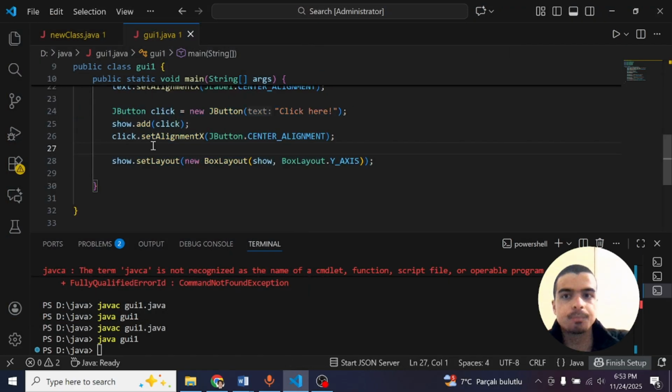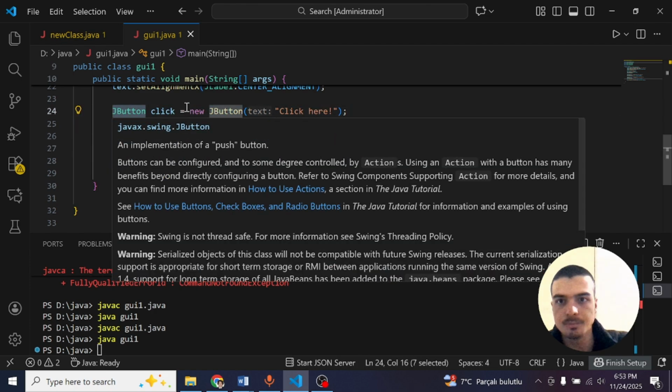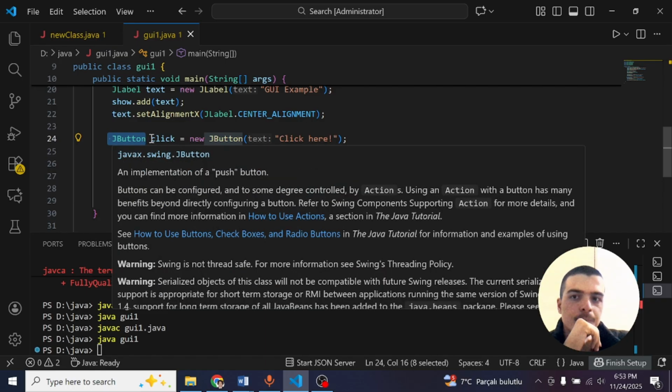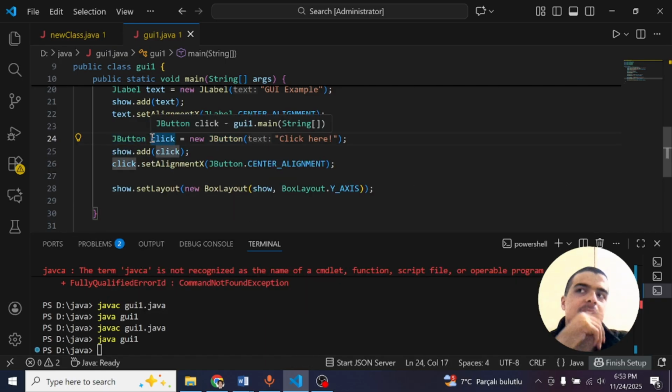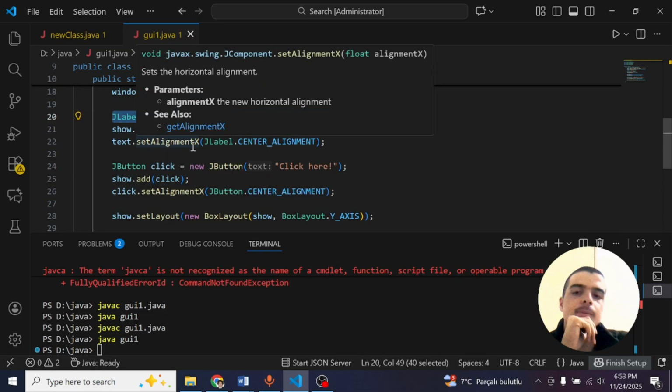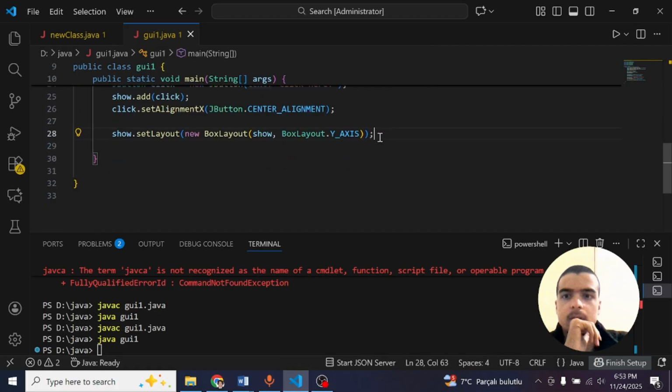Let's command the button to do something. What to do? I want the button, when I click it, to print something different in place of this text. How to do that?